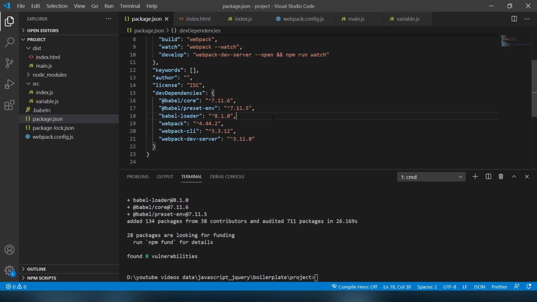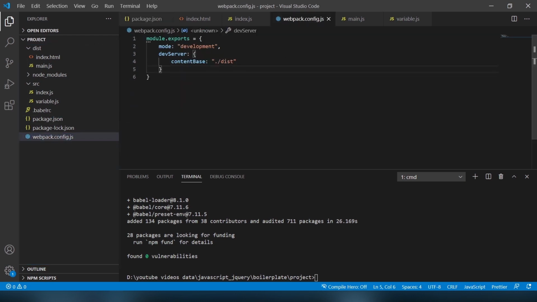Nice. Now in the Webpack config, you need another property, an object named module, and we are going to set the rules. Rules is an array, and inside it we can have an object with the test.